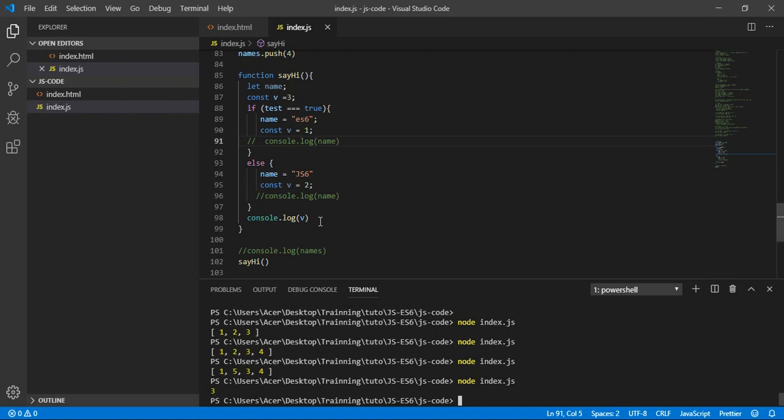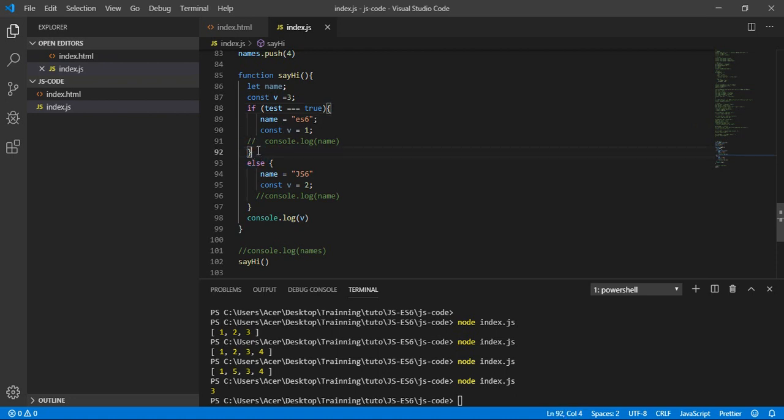We have three. Why is that? Because we said const and let are similar in this way: their life begins at the opening brace and ends at the closing brace. So here we have const equal three, that means v equal three. Inside this block we have another const v equal 1, but const and let start in this brace and end in this brace.